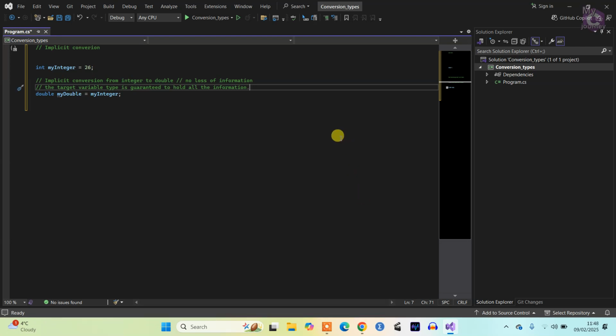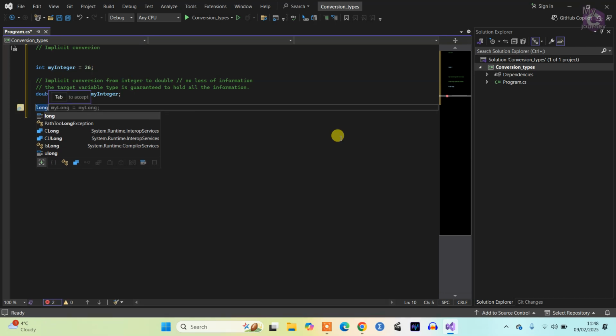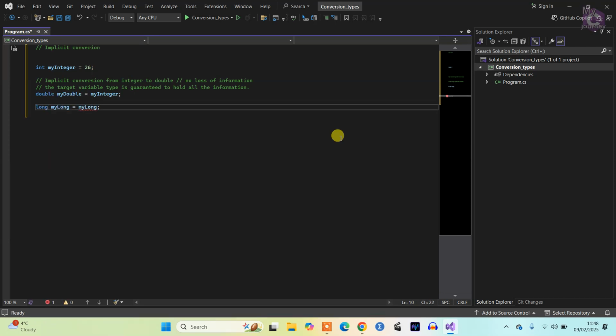We can also convert an integer into a long. So let's create a long variable, and I will call it my long, and this is equal my integer. In this case it works as well, because long is just an expansion of integer as a variable type.